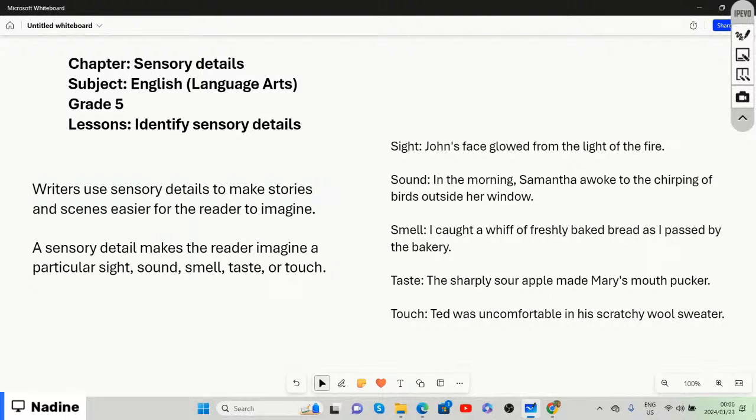So when it comes to sensory details, it's basically to do with how we are aware of our senses, whether it's around us, how we need to imagine it in order to make sense of it, or to make it easier for us.